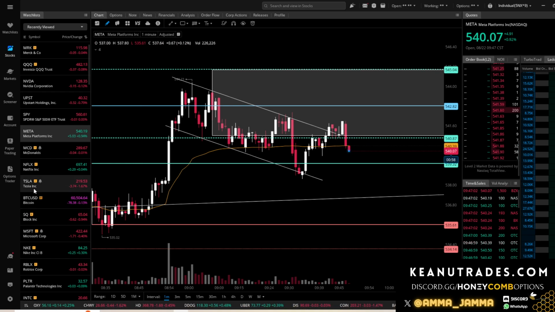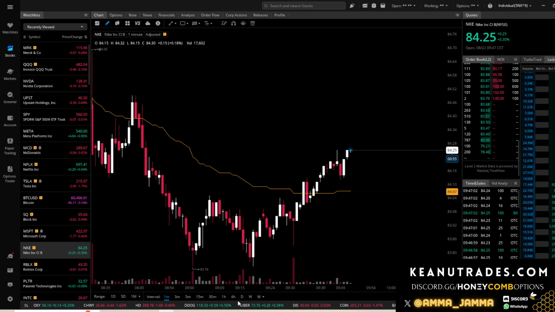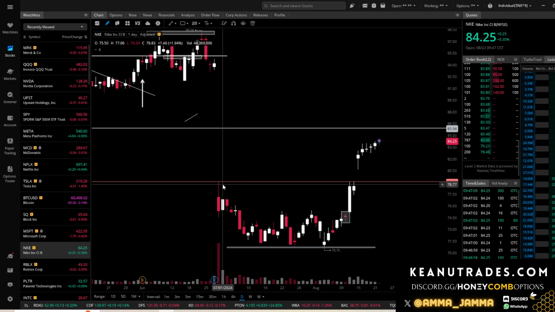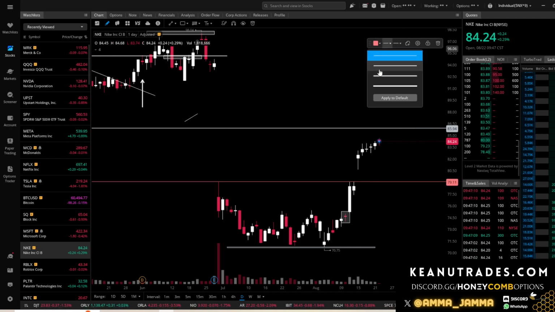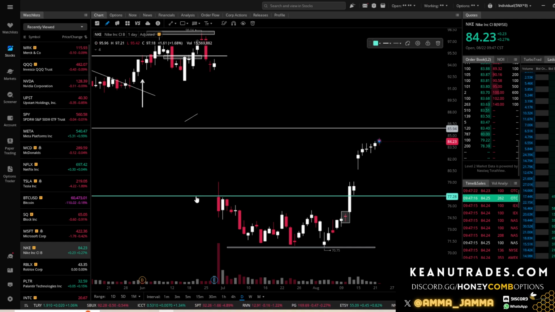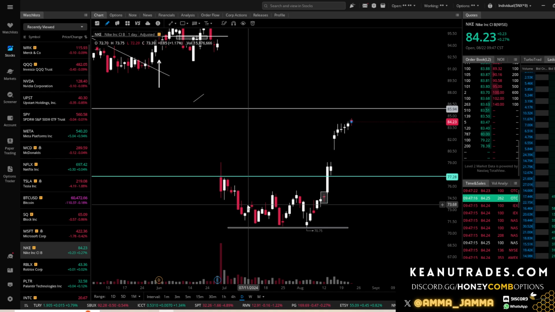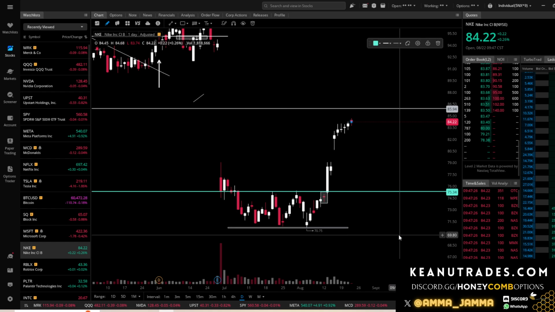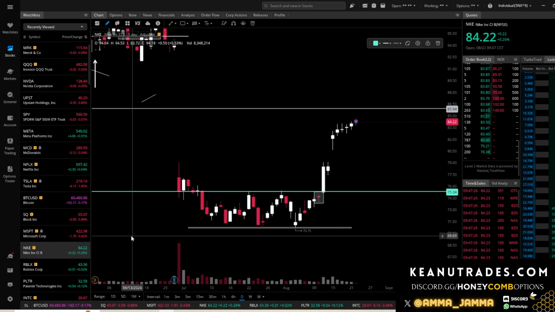Your confirmation on a swing trade on something like Nike, if we put it on the daily chart, your confirmation on a trade like this, if you say you want to take an entry and a post is posted or someone mentions it and says on confirmation taking calls or whatever it might be. A confirmation here, which is actually where we took this trade, we took it way down here. This was our confirmation.